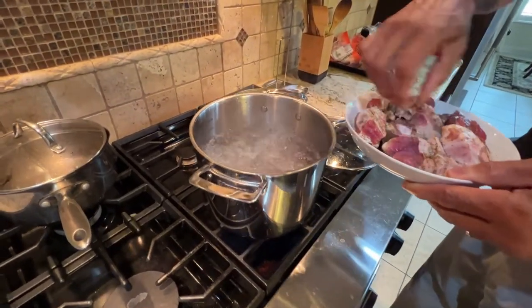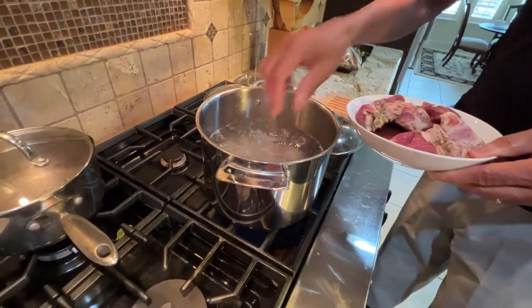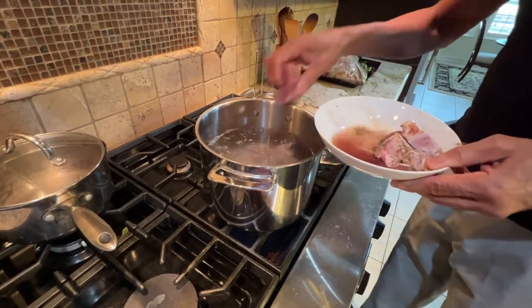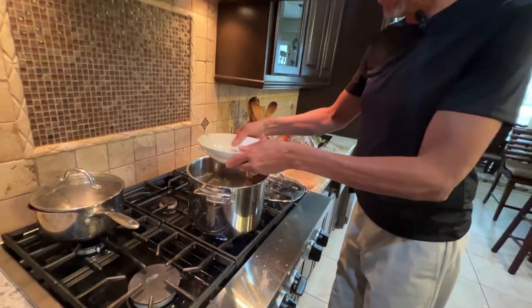So I put enough water so this meat can really boil and cook really good and really soft, this bone, right? I'll let about half that water dry out before I add anything else. You see the seasoning already floating to the top there. This is well seasoned, right? I'm putting everything in the pot.